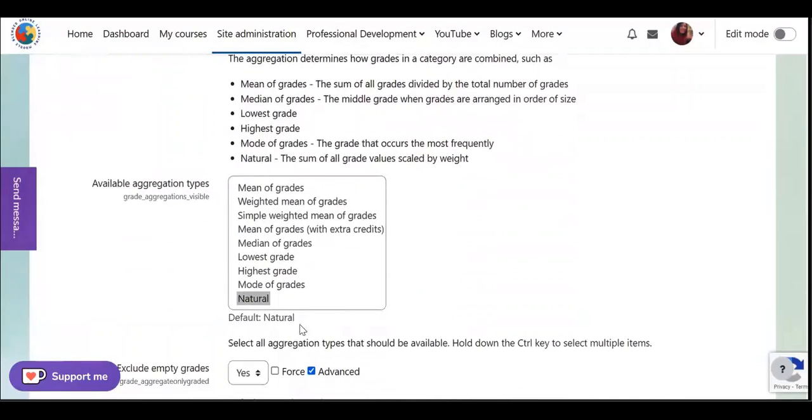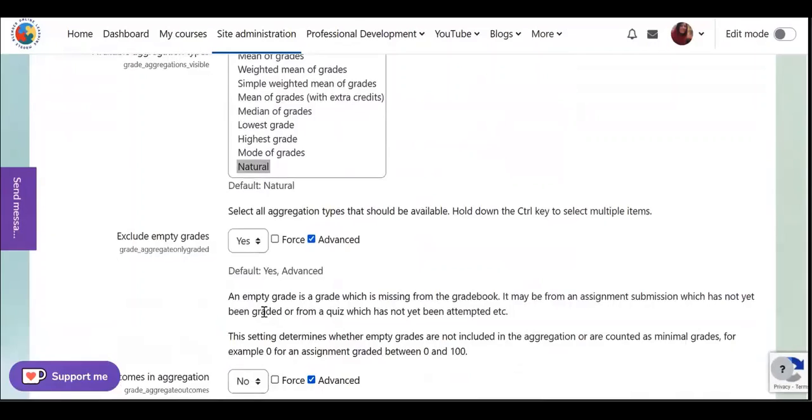And here it shows available aggregation types, and exclude empty grades. Sometimes an assignment, submission, or quiz hasn't been graded, so it is missing from the grade book, so we can exclude empty grades.